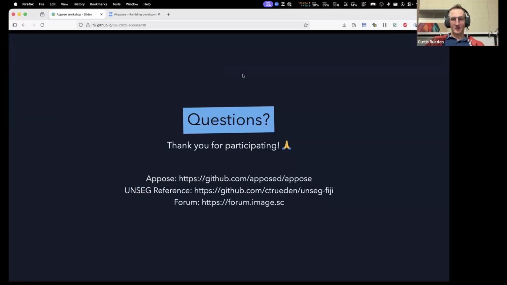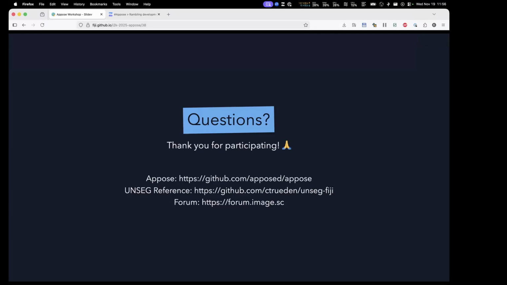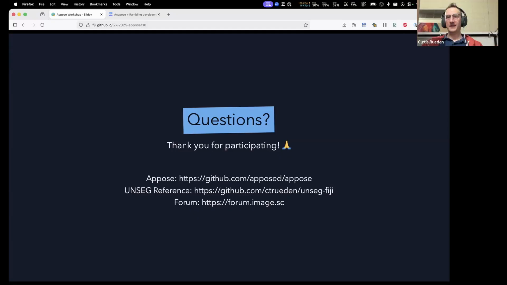I already opened the floor to questions. I will open it to further questions now. I do have a question, actually. Since this is shared memory, is there any sort of synchronization lock to prevent someone from, say, passing the same image? No? Okay. Nothing. Shared memory by default is completely open. Yeah, I figured, just checking.